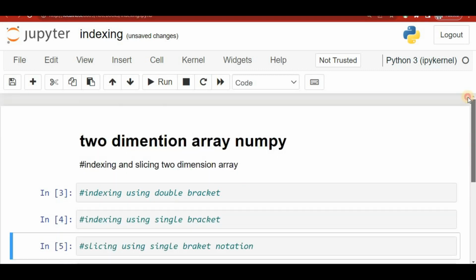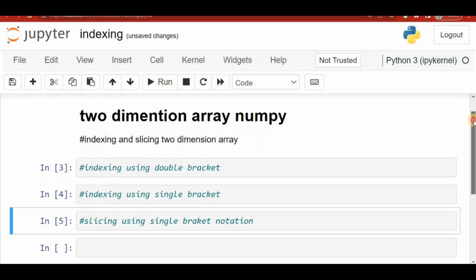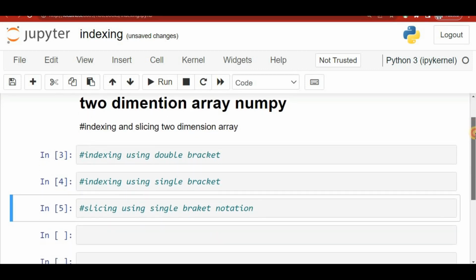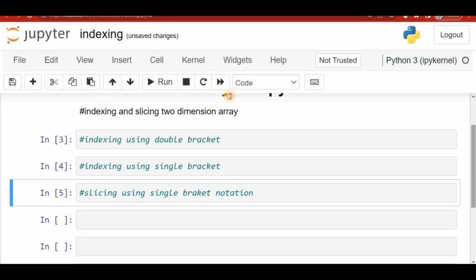Now friends, we will learn how to create a two-dimensional array in numpy, and how to do indexing of this numpy array using single and double bracket notation, and slicing with single bracket notation. So how can we do that?